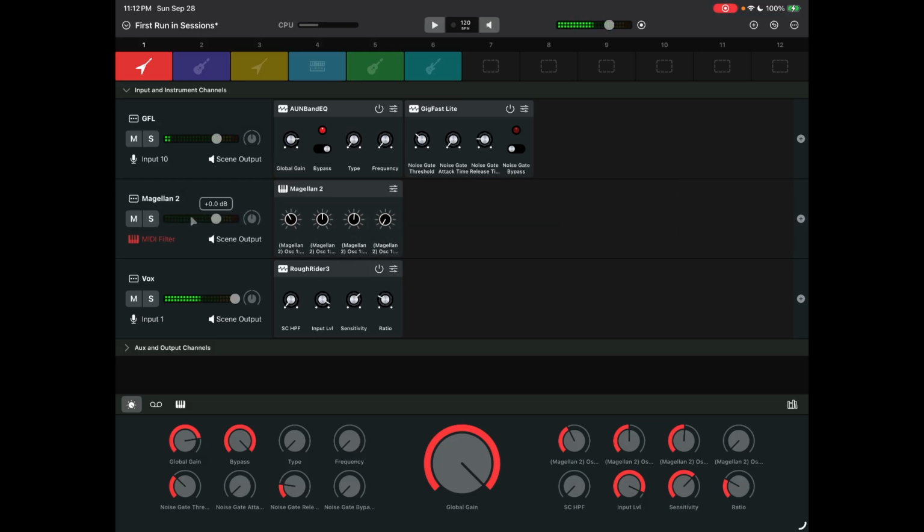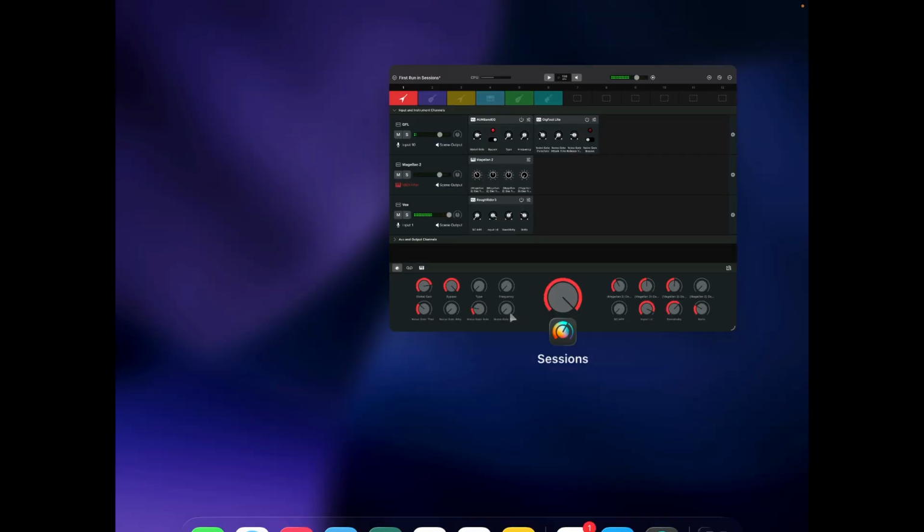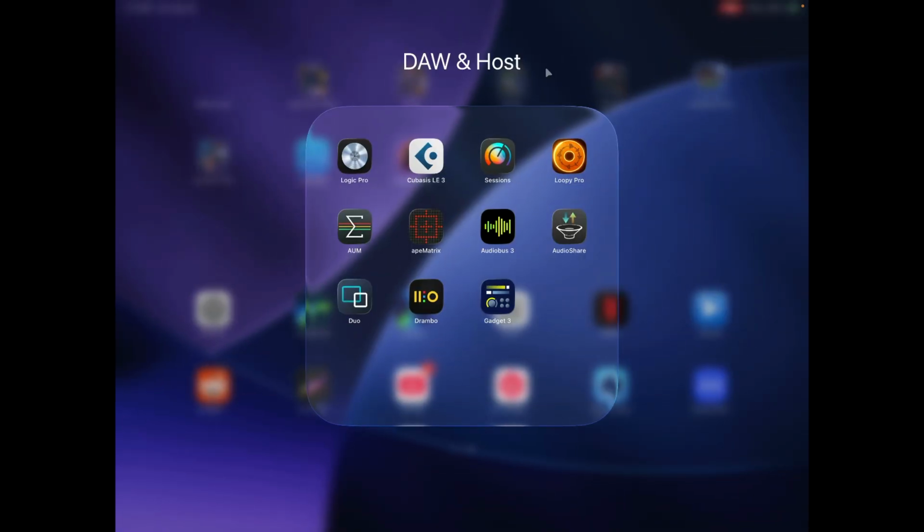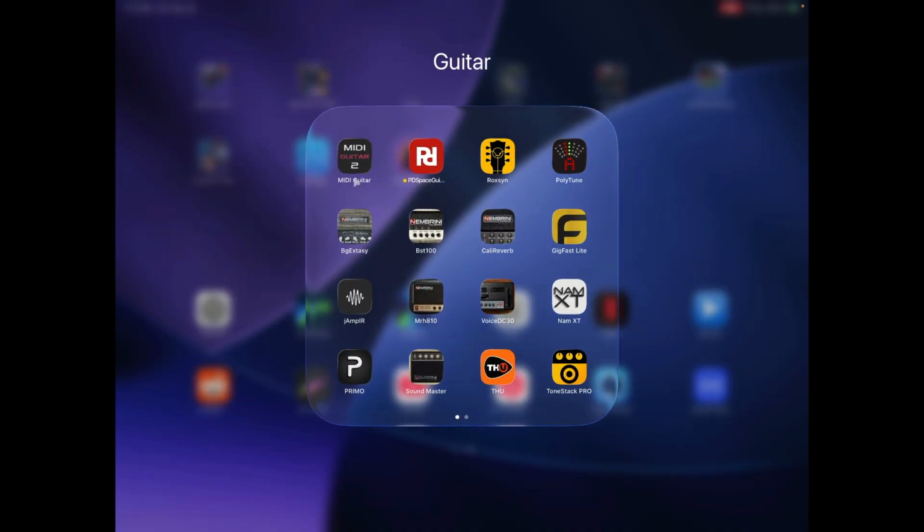So how do we get MIDI guitar into here? Well, the first thing I'm going to say is you can't really use the plugin. It's not going to work. It has a different kind of back end, like compared to MIDI Guitar 3. And if we still had MIDI Guitar 3 for iOS, you might be able to use it in the same way that I was demonstrating on macOS, but we don't have that. So what you're going to have to do is have a look for your MIDI Guitar 2.